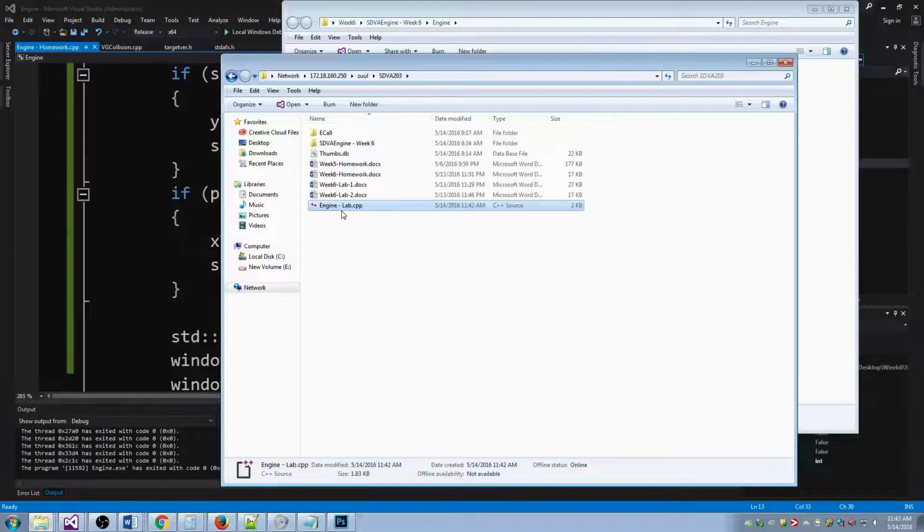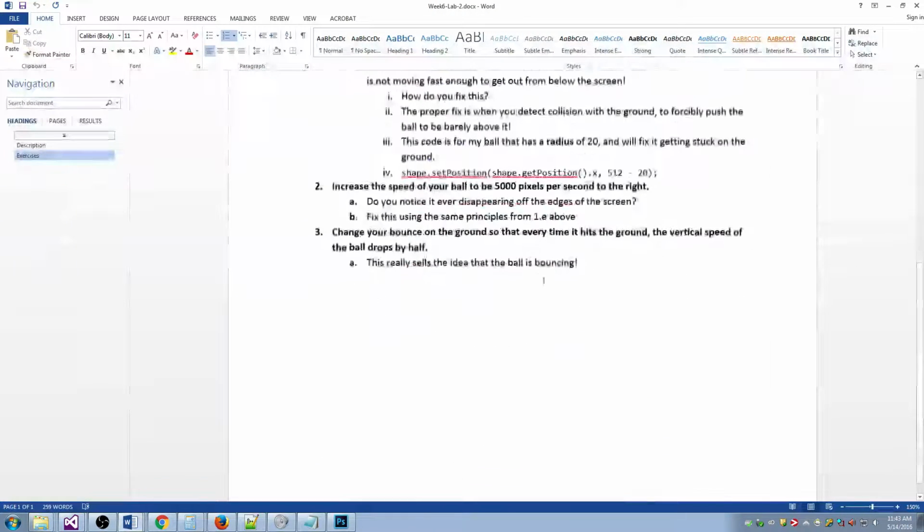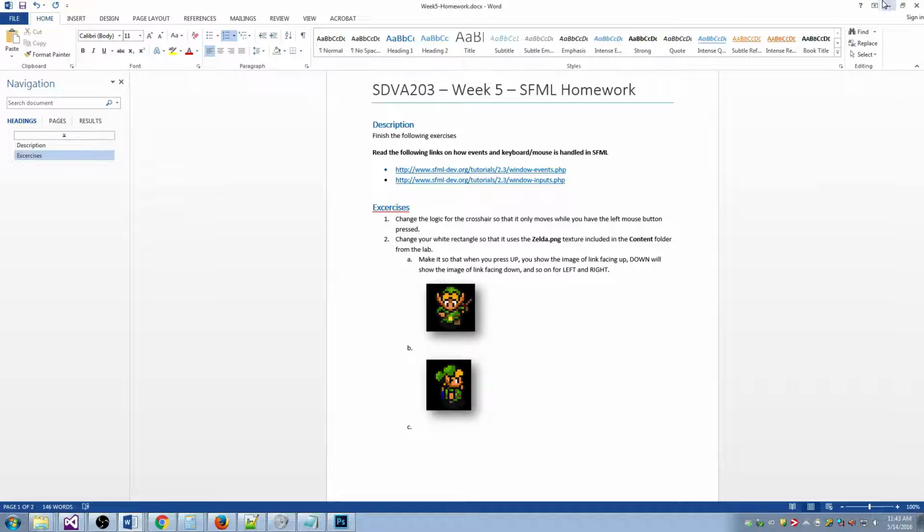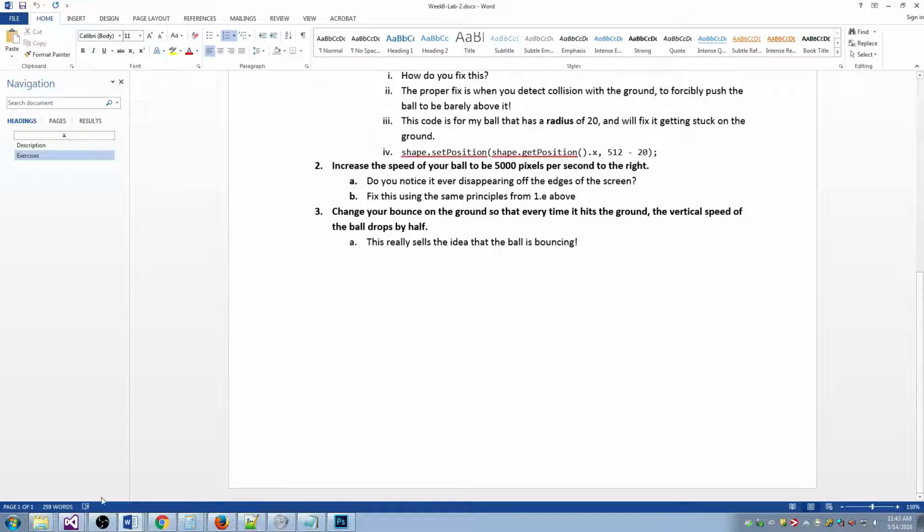And that's the last piece of lab for lab number 1. Lab one? Yeah. The homework actually doesn't need lab 2 to do it. So what I want you to do is make it bounce off the right side of the screen properly, now that you know what it's doing.